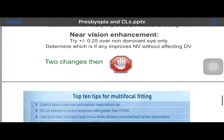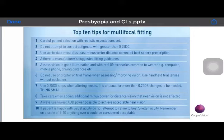Now, this is slightly smaller probably for you guys, but just have a look at it. These are the top 10 multifocal fitting guides. So what are the 10 steps of the multifocal fitting guide, or what are the 10 things you are supposed to remember to fit multifocal lenses? It is these 10 things.